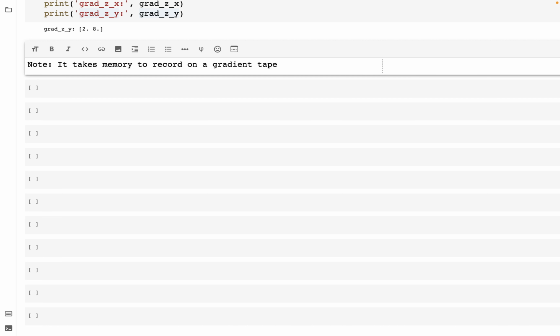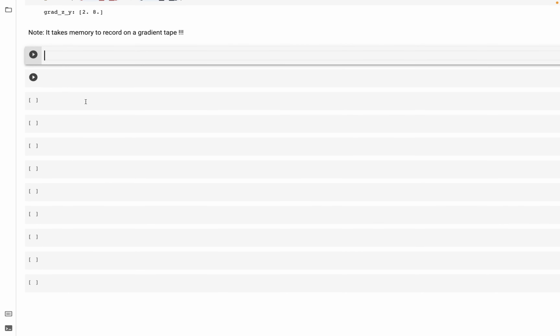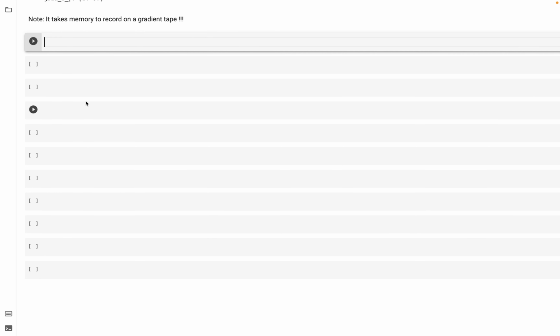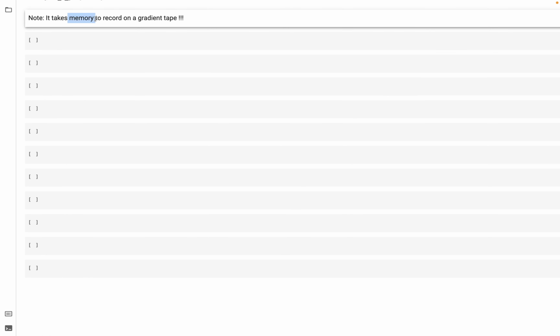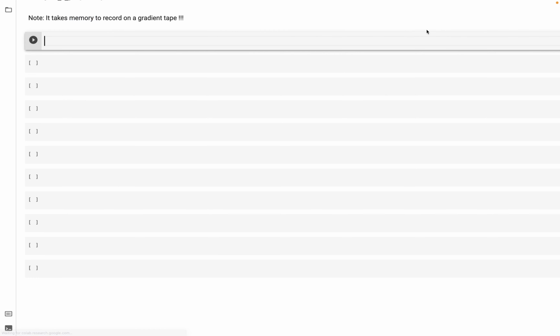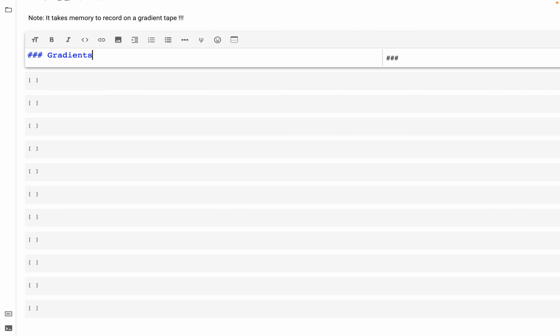So that's something to remember. If we record only relevant items, then we are not using a lot of computational resources. Let's create another heading here and call this gradients on non-scalar targets.